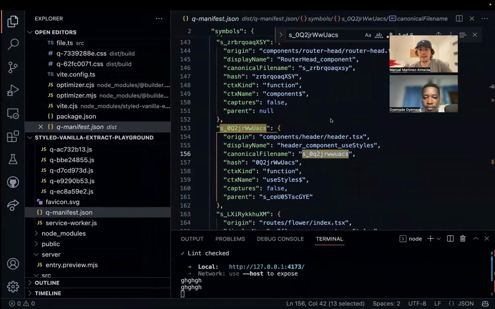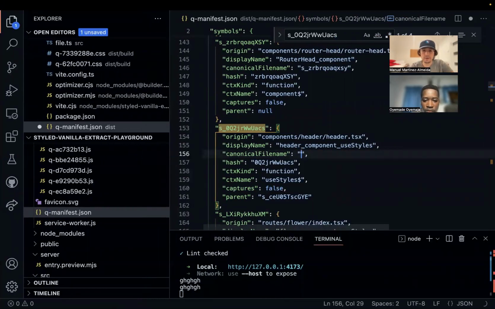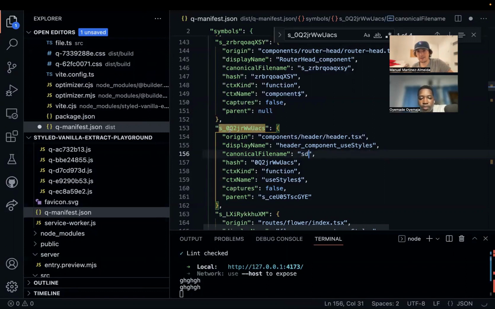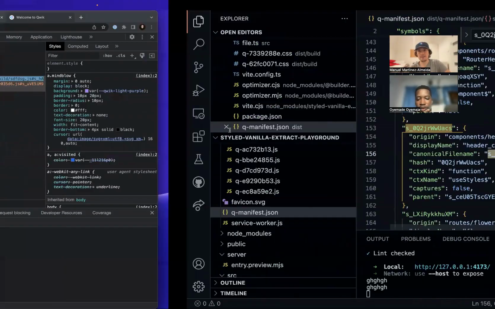And if I change that here, I put Google, it's not going to be that, but if it was in a different file, then exactly the same server, but now with a change in the manifest, whenever it finds this symbol when it serializes, it knows, okay, I need to tell the browser that to find this file, it is in this place. So that's the most important thing that it does.